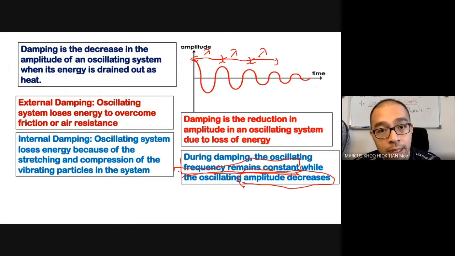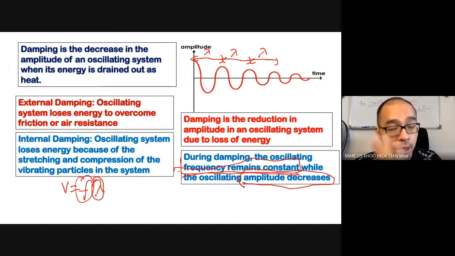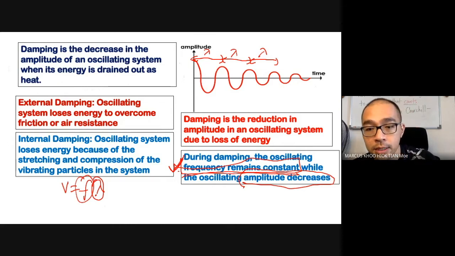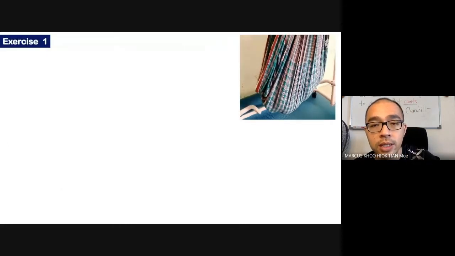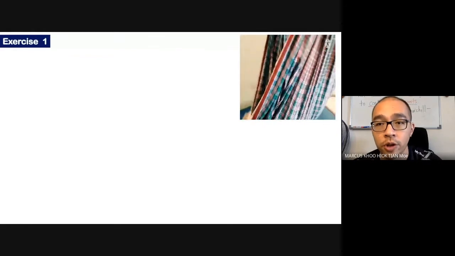We said this in Monday's class. Remember the speed formula, v equals f lambda? Frequency and wavelength affect one another. Amplitude doesn't. The amplitude is just the amount of energy inside a wave. But the wave speed is affected by two factors, which are frequency and wavelength. So you need to make sure that you know this. The frequency remains constant. Okay, let's take a look at exercise 1. So this is the example just now of the baby rocking back and forth.